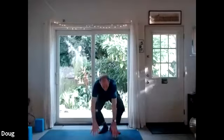If you do want to try this, you can try an ultra wide legged child's pose. You can actually spread your knees. I'm gonna demonstrate, you don't have to look, but you can spread your knees really wide like a frog pose and then sit yourself down and long. It brings a little more sensation that may or may not be something desirable, but it's something you can try. Practicing for a decade or so and teaching for a few years now, I find there's always new things to discover. That's the beauty of the practice. Maybe I'll talk a little more about that as we move through class.